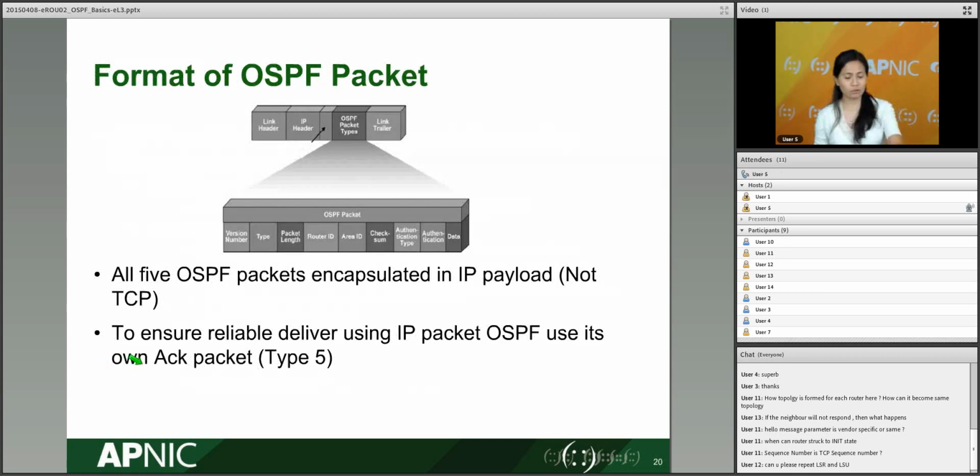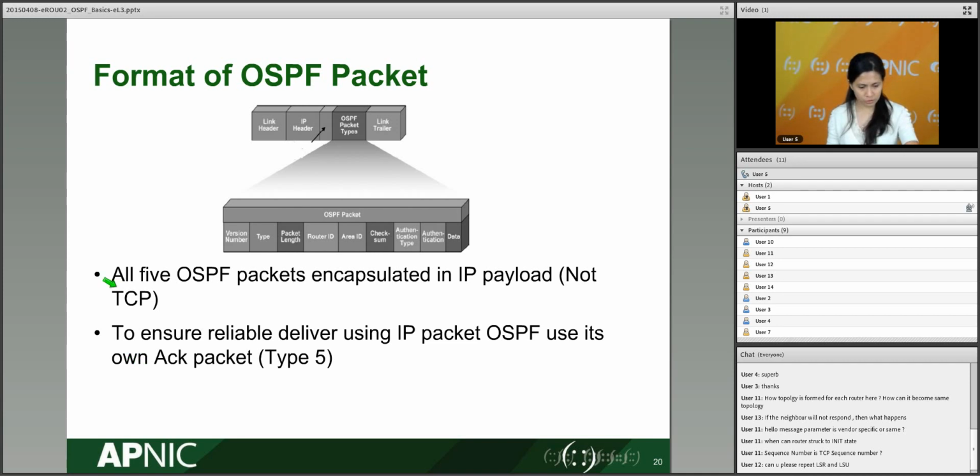Okay, so this is the one I was talking about earlier. This is what you have in your OSPF packet. How does your OSPF packet look? All packets that we saw in the previous slides are included in here. The OSPF participating routers use their IP as a source and the multicast address as a destination. The OSPF packet has the following fields, which we have mostly seen in the previous slides.